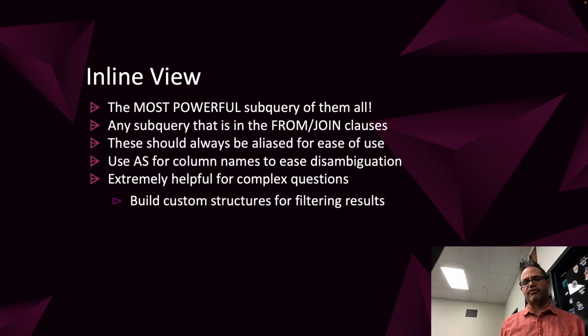An inline view, however, is the most powerful one of the subqueries. And this is any subquery that's going to fit inside the FROM or JOIN clauses. And you definitely, as I always say, you want to make sure you alias these for ease of use. We use an AS command on column names so we can ease any disambiguation, because especially when you're using an inline view subquery, you want to make sure that you have a good name for that subquery's value so you can compare against the other query's value when you're talking about names of stuff. And it's really helpful for building complex solutions or complex questions, and really great for filtering results on a complex problem. I hope this is helpful.